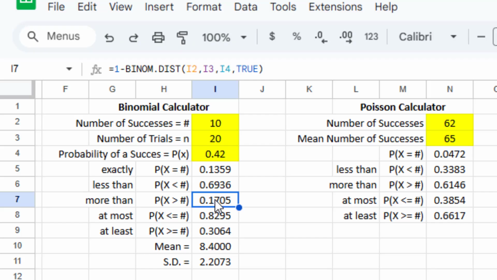Well, if we want to be greater than the number, that's not what we get out of this function. We get the less than or equal to. But the nice thing is greater than a number is the complement of being less than or equal to something, right? If we want to be greater than 10, we want 11 through 20. Well, if we put 10 into the function, it's going to give us 0 through 10, and then 11 through 20 is just the other side of the argument.